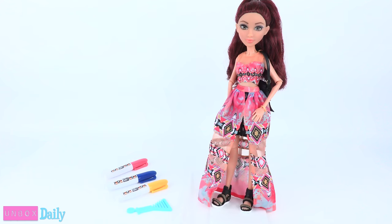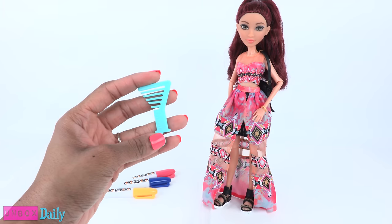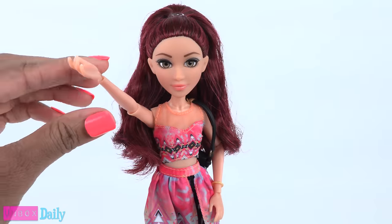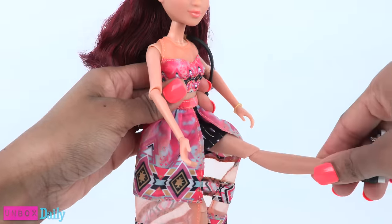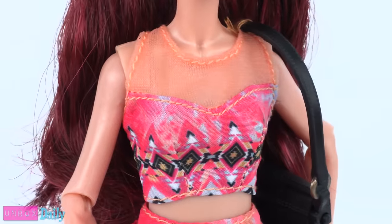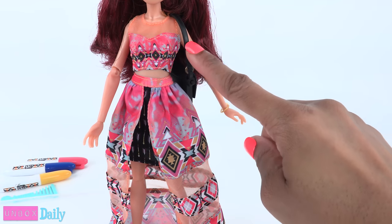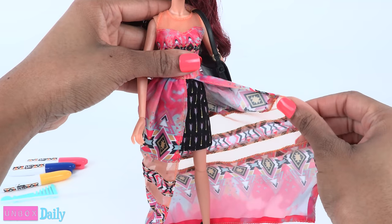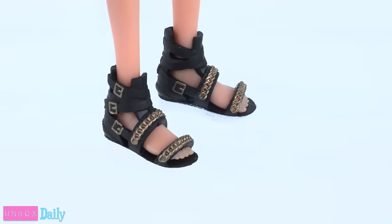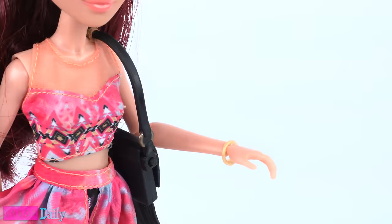Break it down. Out of the box, we have the doll, a pipette, 3 permanent markers, and a comb. The doll is fully articulated with movement at the head, shoulder, elbow, wrist, hip, and knee. She wears her hair in a ponytail, has a printed top with mesh around the neck, and a layered skirt. The outer skirt continues the style from the top with bands of mesh. Then there is a shorter black skirt with arrows underneath. She wears flat sandals with gold details, a black and gold purse that can open, and a gold bracelet.